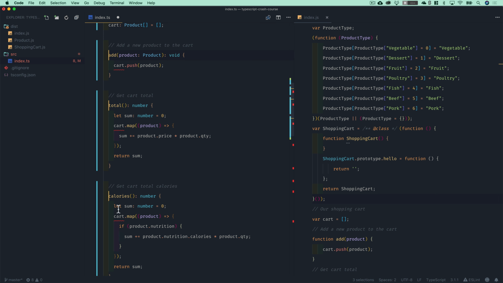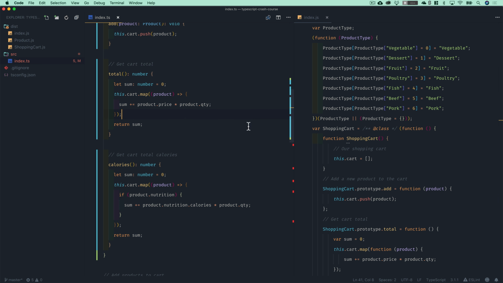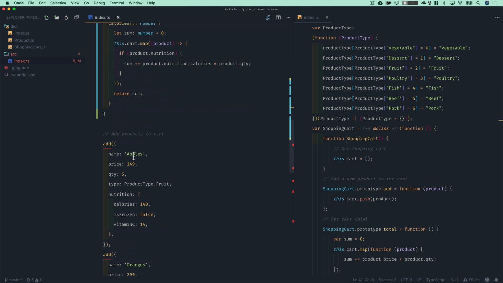So it just looks like that. And every time we use cart., we're going to have to update that to use this.cart. And once we've done that and saved, you'll notice over here, here's our nice class being compiled with those prototype methods. And we are going to have to change how we utilize this down below, which now is going to have some errors because there is no method called add.